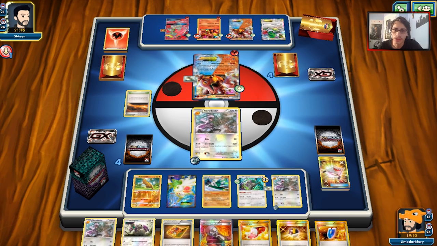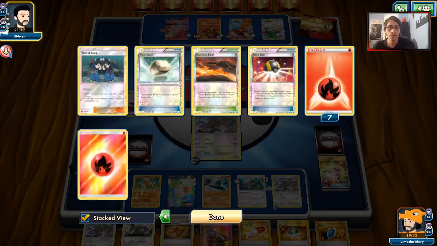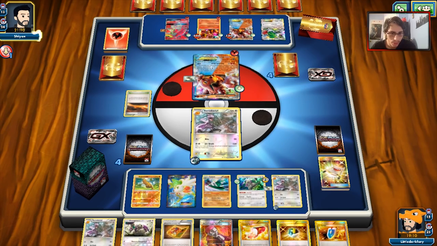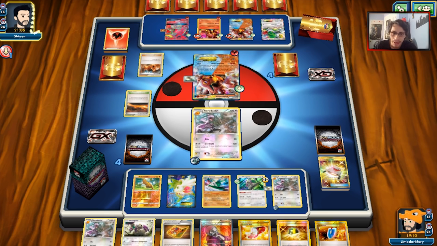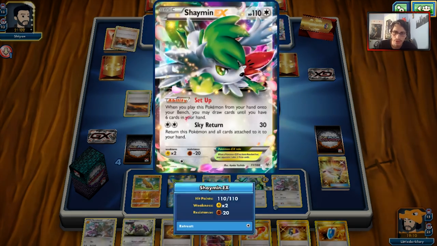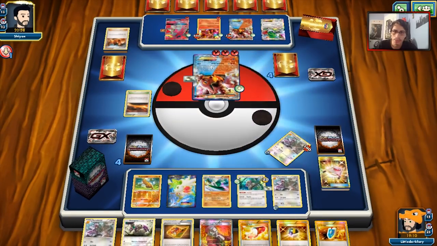All right, let's see if he hits Blacksmith here. I'm assuming that's what he's looking for, one of his last two Via Seekers, so he can knock out my Aerodactyl here. He does annoyingly find it. That's fine, though. I'm actually going to use his turn to Via Seeker knock out Shaymin. Or maybe I just knock out the Volcarona.